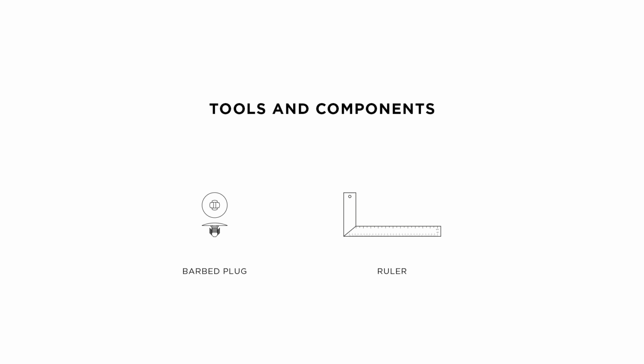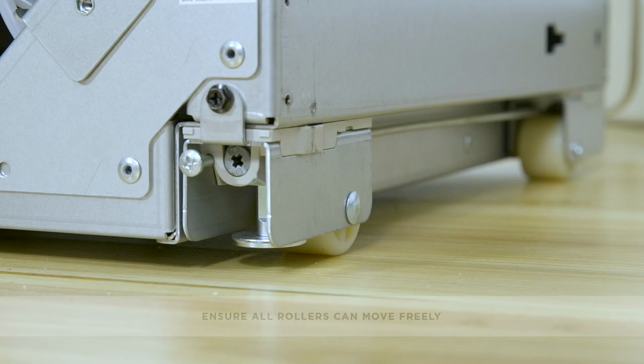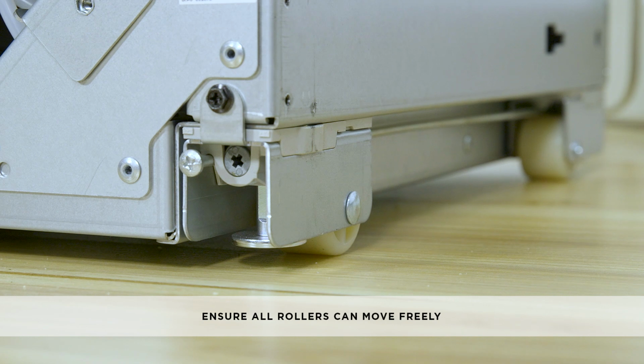To position and align the second appliance inside the cabinetry, you will need one barbed plug and a ruler. Check the clearance between the floor and the feet of the appliance. Ensure the rollers can move freely on the floor.